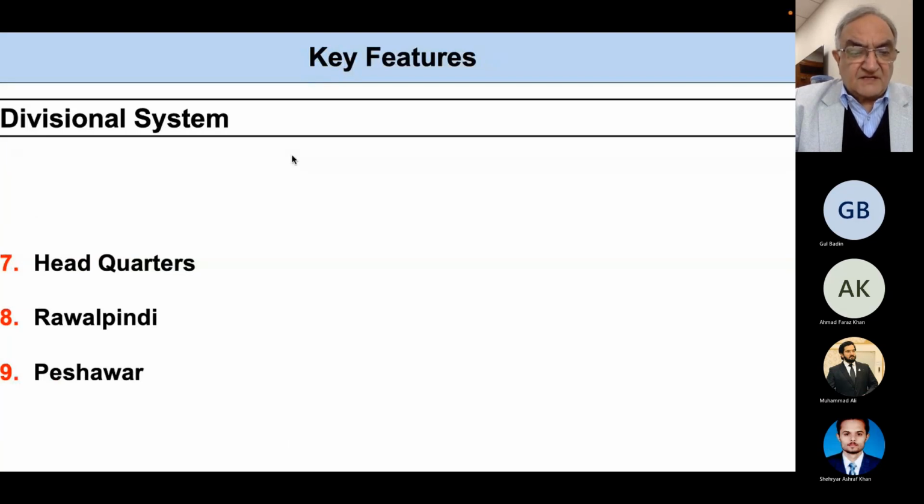Headquarter office, Rawalpindi and Peshawar. Headquarter office, since it is a huge office, so maintenance वगैरह Lahore division could not do it. So they have declared the headquarter office as a sort of a mini division. तो उसको DGM divisional, sorry, deputy general manager उसको head करता है. So these are the 9 divisions of Pakistan Railways.